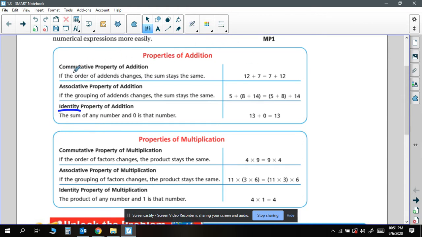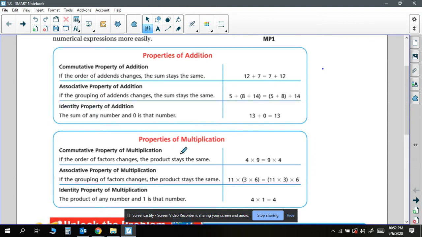Like I said, the commutative property, and one of the ways I remember commutative is if you look, you have 2 M's in the word commutative. If I switch those M's, is it going to change the word commutative? No, it's not going to change it. That's how I remember it. If I switch these addends, it's not going to change the answer. If I switch the M's, it's not going to change the word commutative. It's still the word commutative.